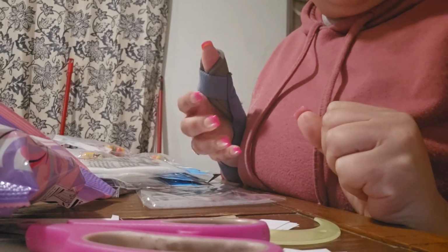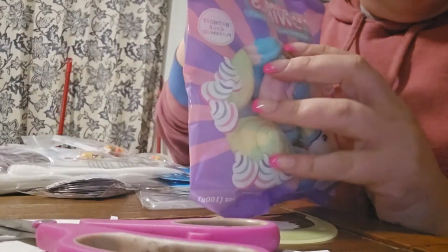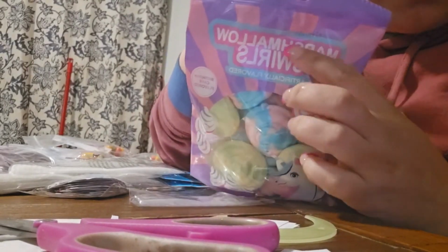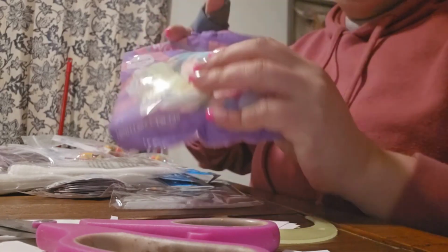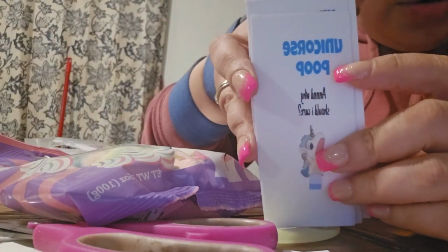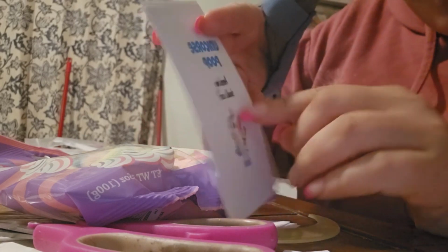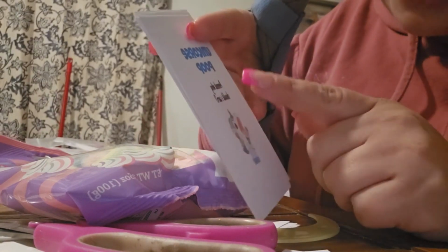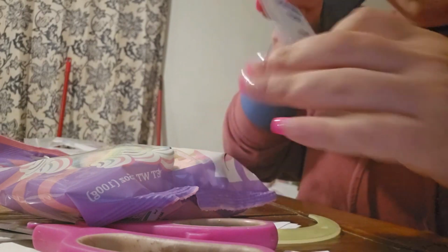Okay, next day, we're back at it again. New nails, by the way. I'm going to have this one. These are the marshmallow swirls, and you can see they're unicorn poops or unicorn horns. For that one, I have unicorn poop, and it says, is this little puppet that Bluey has? And he says, and why should I care? So I'm going to use that one.